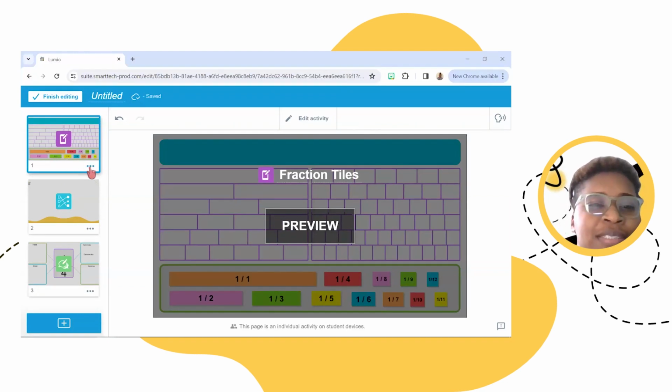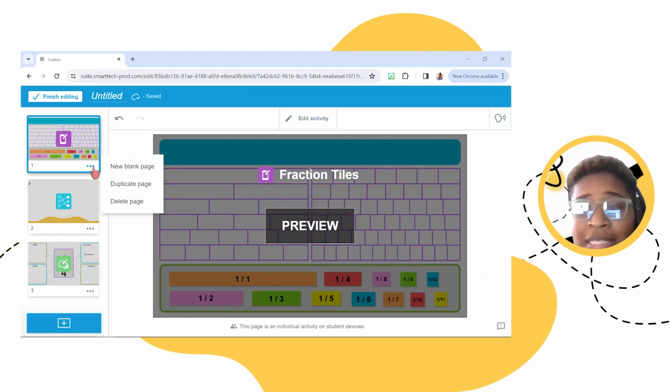So I'm just going to create one really quickly by clicking on the ellipses or three dots that can be found in the bottom right corner of each of your slides. If you click on those three dots, it'll give you the option to instantly add a blank page. You could duplicate that particular slide, or you could delete it.